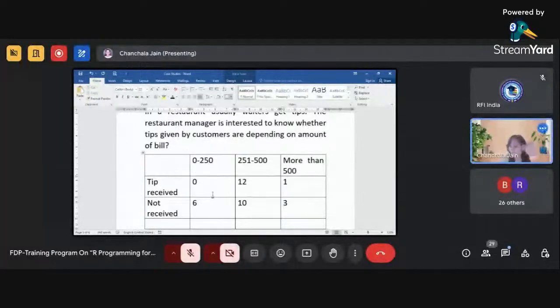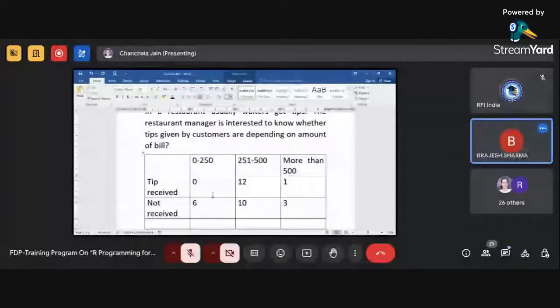Ma'am, suppose we have some dependent variables, say 5 to 6. My question is, if we are getting an association, like our p-value is significant in the chi-square test, and it may be possible that only three variables are significant with chi-square and the rest of the two are not significant, so will we put the rest in the model or not?